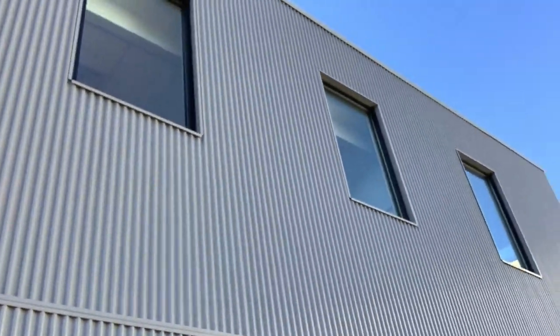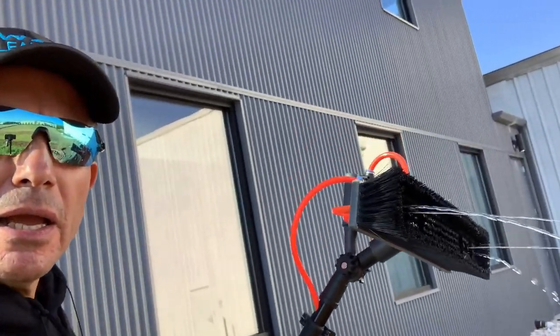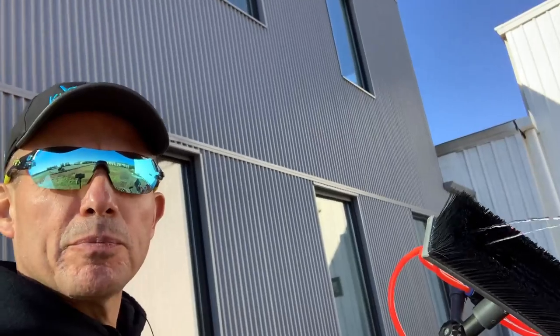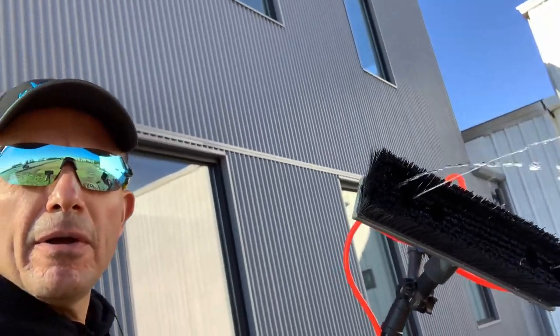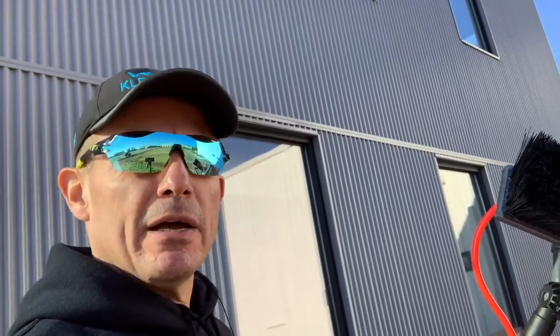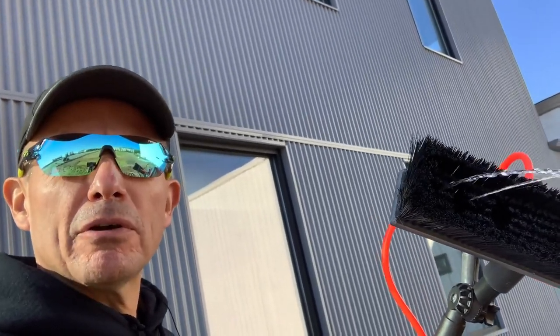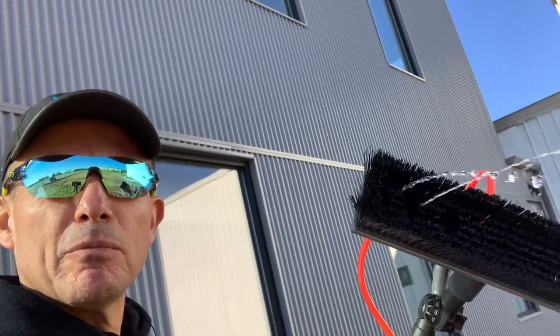All right, so we're gonna go ahead and clean those three windows, and then we're gonna go around the building. We're gonna use the water fed pole right here. We got good pressure, water pressure. Just one thing really quick, if you don't know what a water fed pole is, I'm probably gonna do another video about it and give more specifics.